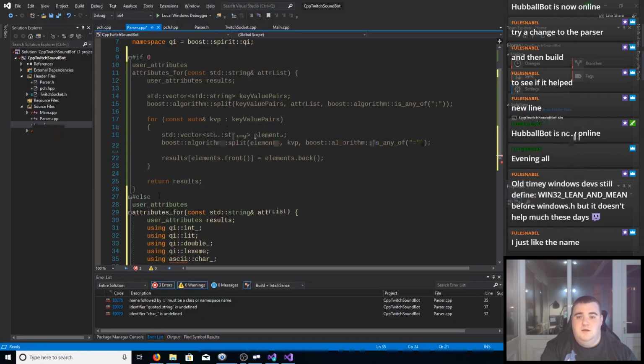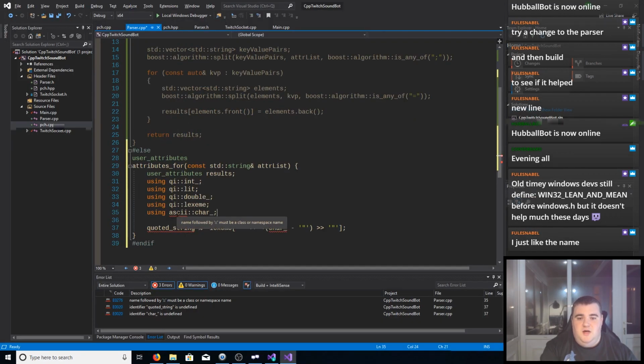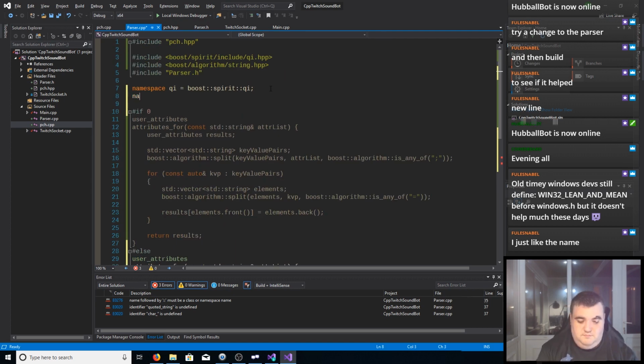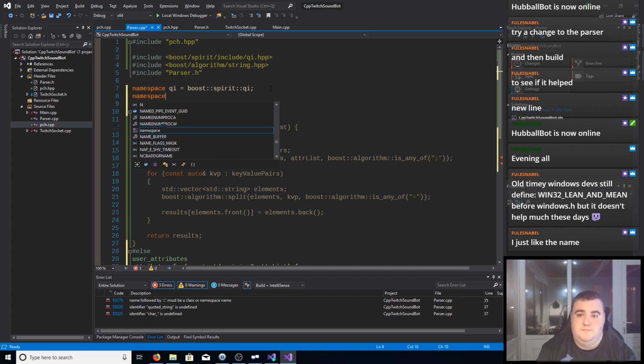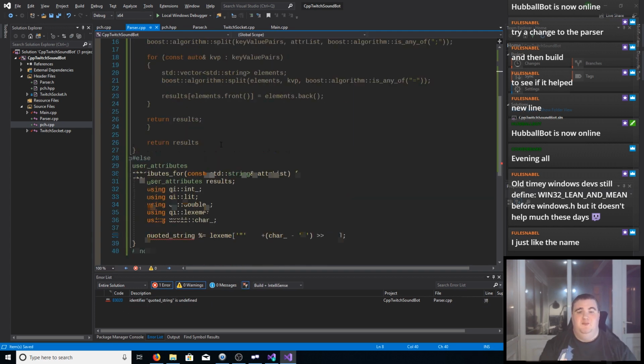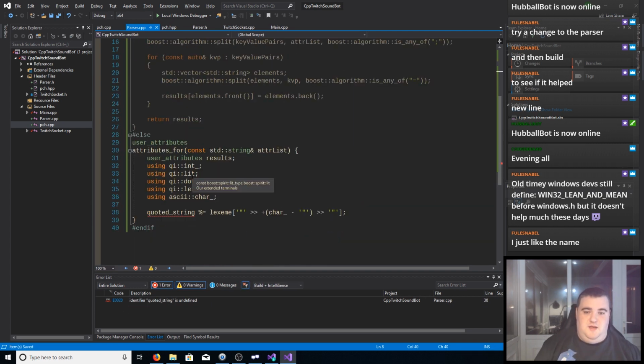Okay. So using ASCII char, so we need, is this in boost spirit? Yep, that's there.